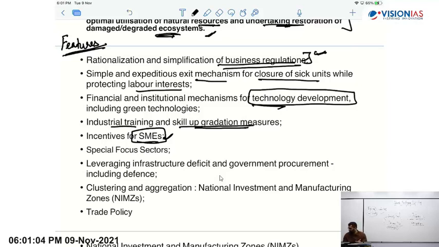Again, see, now this is also solving those problems. We talked about they have a problem of credit. They have a problem of marketing. They have a problem of operational finance. So ये policy will try to solve these problems. Special focus sectors. Now, are labor codes not useful for protection of labor? They are. But see, again, that is rationalization of the labor laws. You had around 50 different labor laws. They have now been rationalized into 4 codes. But उनका भी analysis is a different topic.